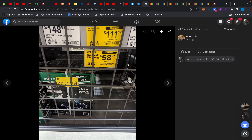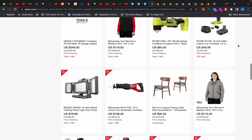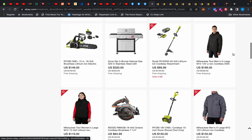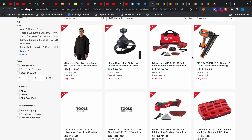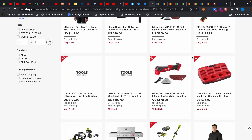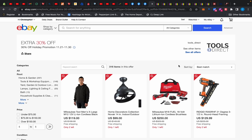Moving over to eBay at Tools Direct — you guys are right that the customer service has gone down the toilet. I purchased two fans and realized I hadn't activated my cash back, so I canceled immediately and tried to rebuy. They kept saying it wasn't in stock, and I think they blocked me from that listing. I reached out and they gave me the runaround until none were left. So be careful — keep the transaction as simple as possible because they've clearly outsourced their customer service.